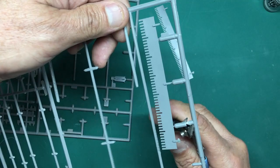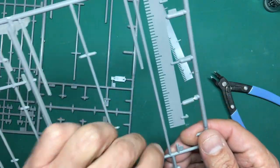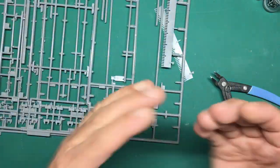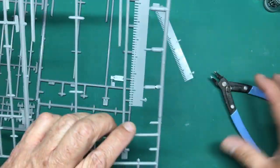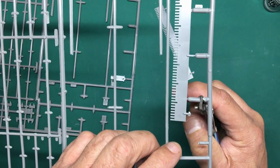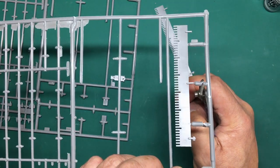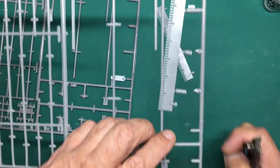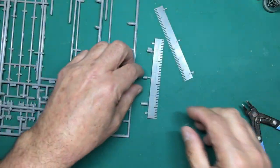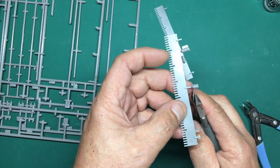The reason for that is with these cutters, you can see what they've done. They've gone in, which is how these nippers work, and they've formed a wedge, and as I cut, it's wedging that part away. That's absolutely fine with something big like this. You can get away with it. Look how much it's moved it over. And then you come along afterwards and trim those bits of sprue off.